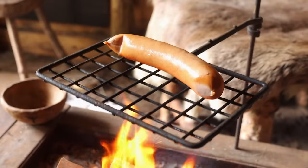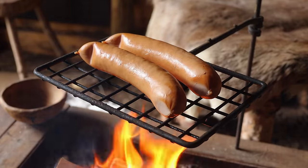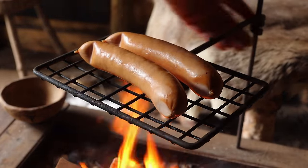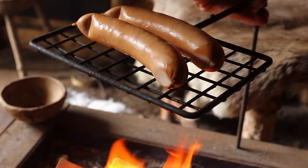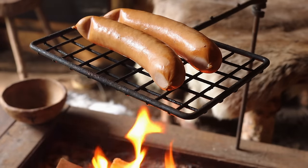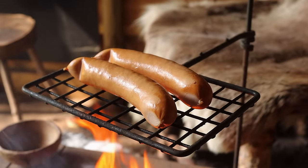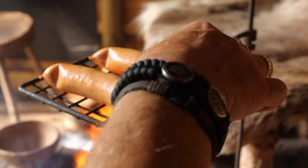And I think I'll put these over. Perhaps a little bit higher. Then I just have to wait.